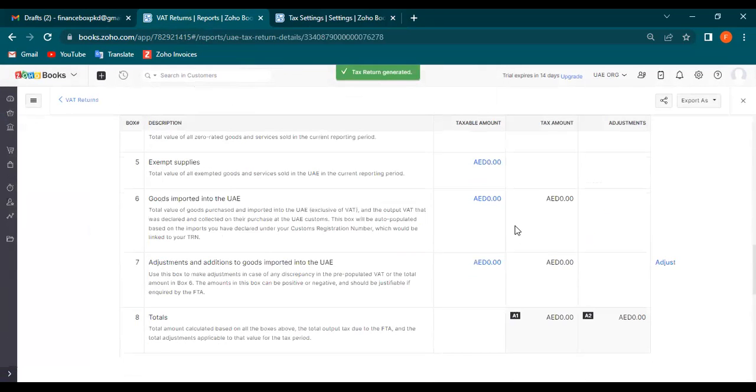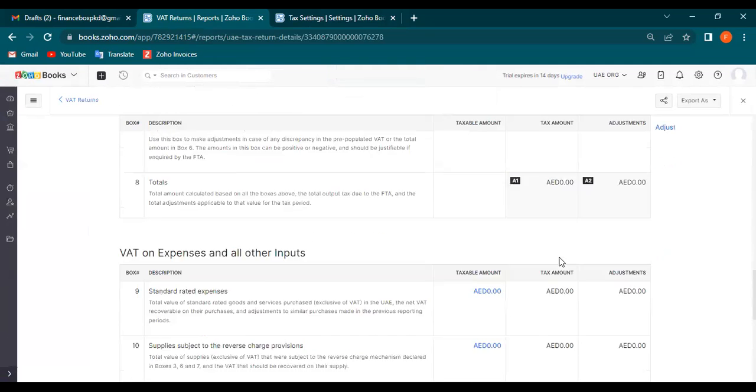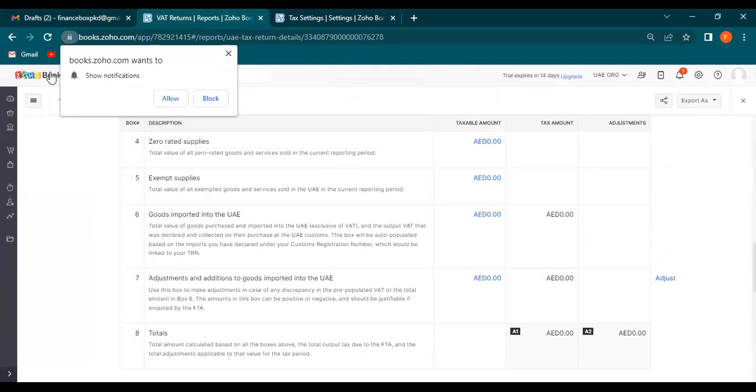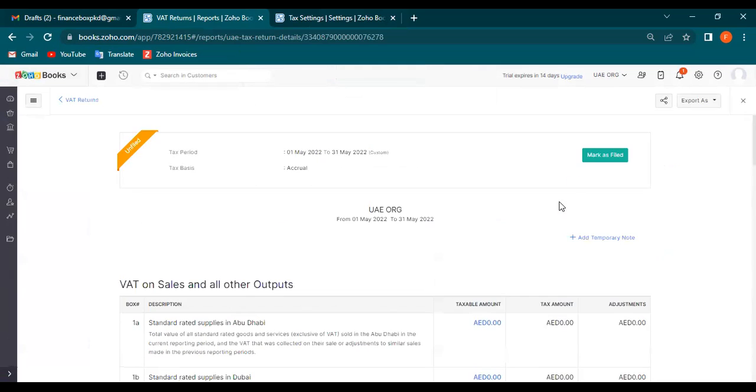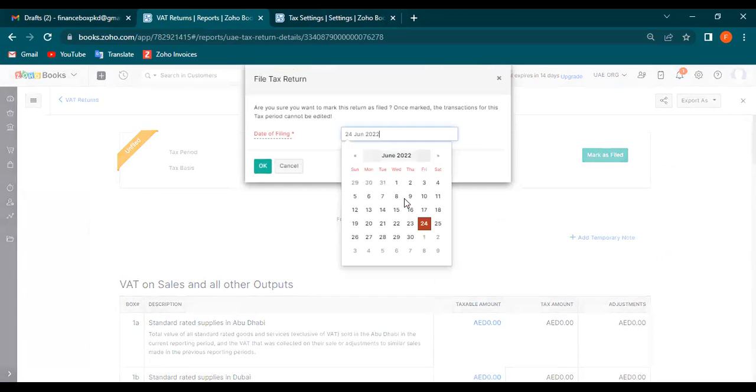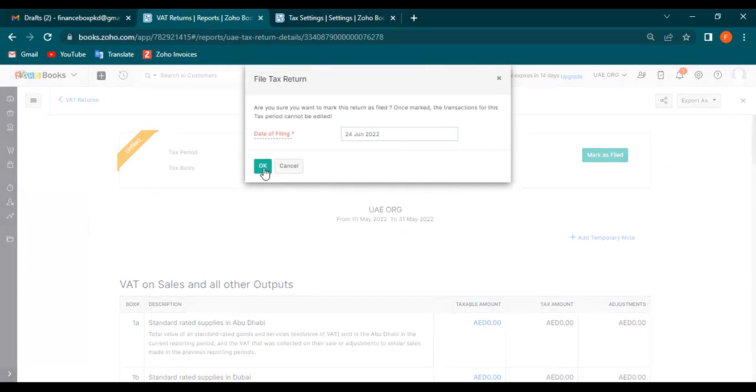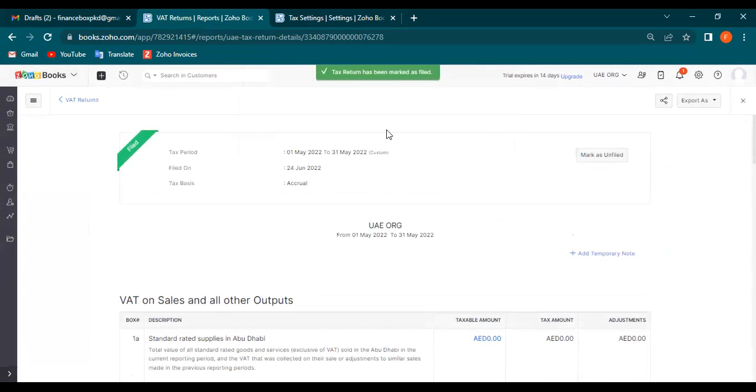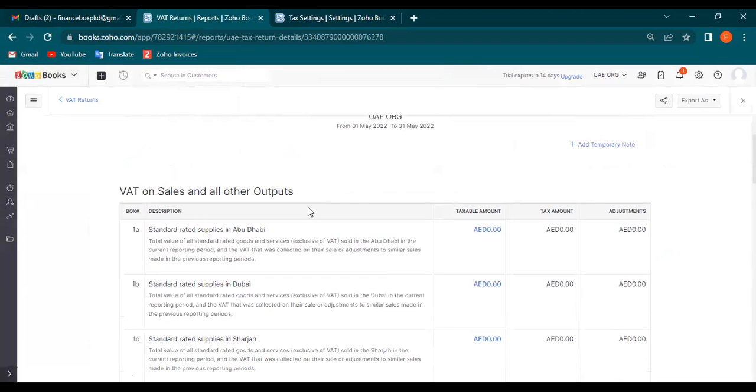So this is how the tax return will be generated. As of now, we don't have any transaction there. Okay. So I'll just acknowledge it as mark as filed.